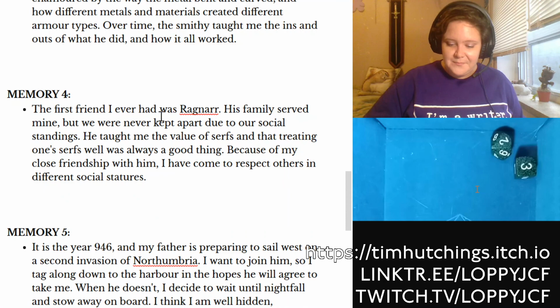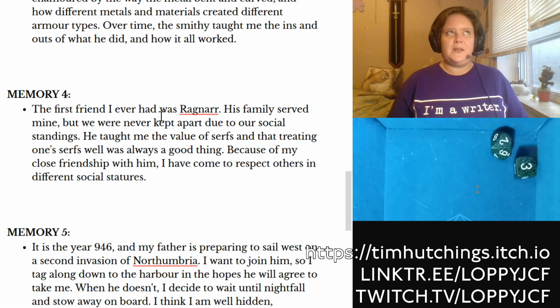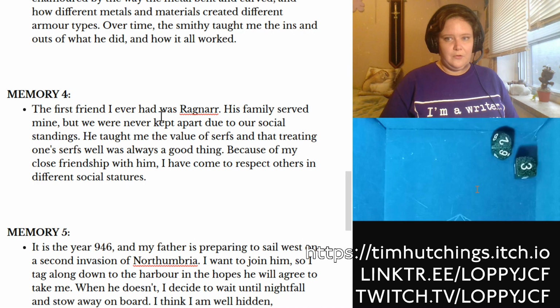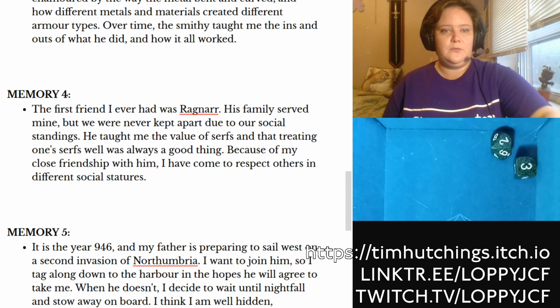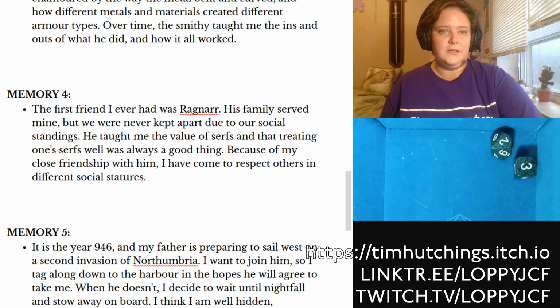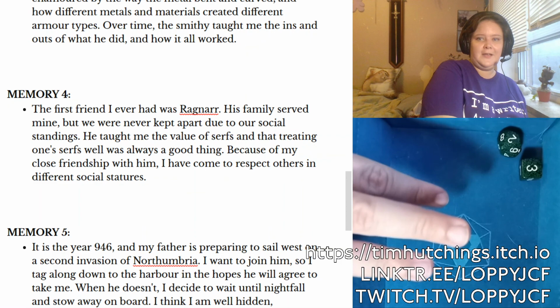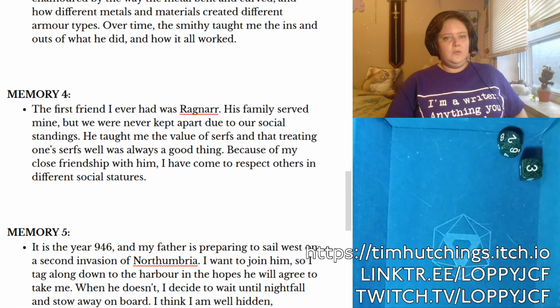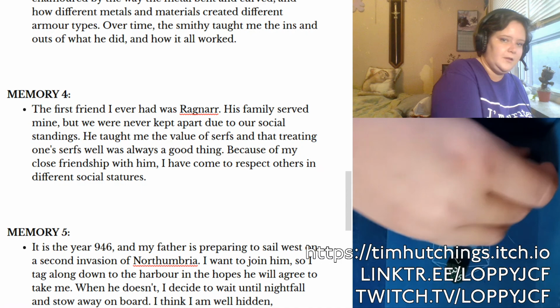So, on to the prompts. The way you begin this is with the first prompt. Everybody begins with the same prompt. From there, you do the die roll, which, okay, I need to refresh my phone camera that I'm using for my dice tray. There we go. Now you can see me. All right, cool. So again, to get to the prompts, you roll a d10, a 10-sided die, which is this guy right here, with a 6-sided die, this guy right here.